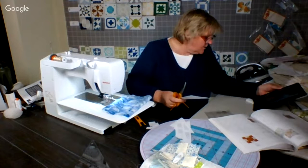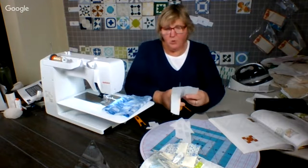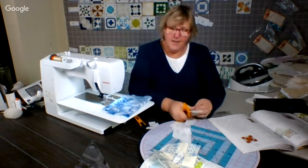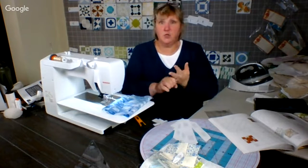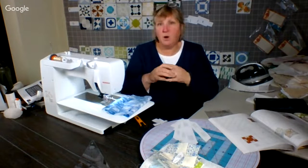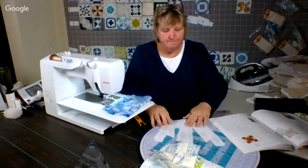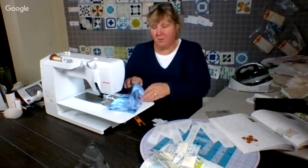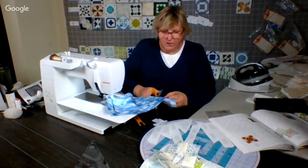Oh, when you make a label, what do you put on it? Oh, okay. Okay, let's do the label. Definitely whoever, your name and the date. I'd say that's the minimum. And then after that, you can put location. I've seen people put poems or notes or letters to the recipient. That's my 2 cents. Others might have other ideas for what they put on it. I'm not as good as I should be about labeling my quilts, I must admit. But good question, and I would love to see your quilts.